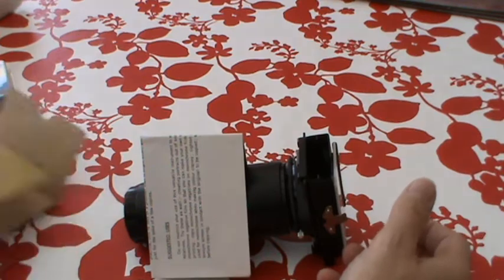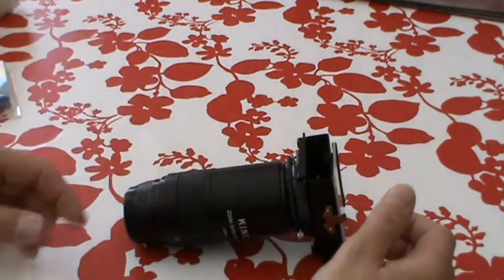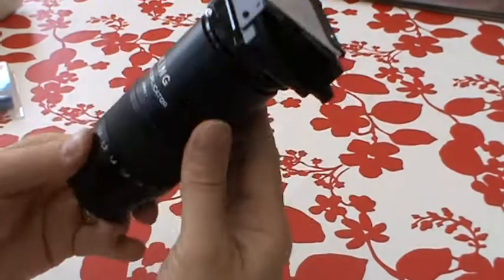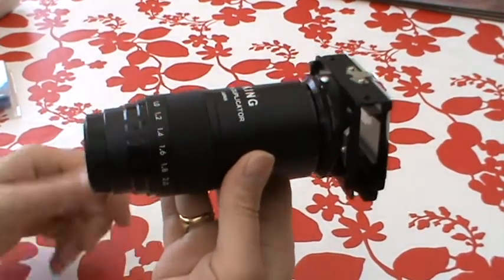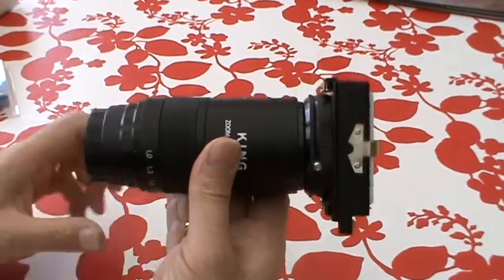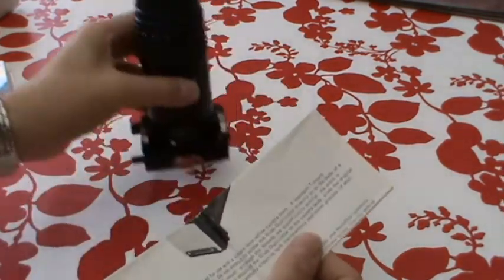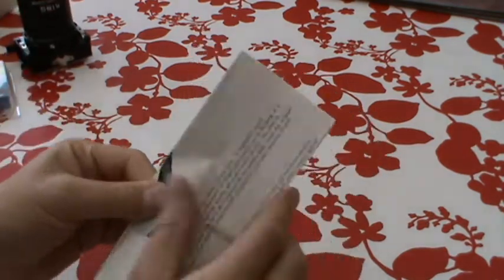Oh, and some original instructions as well. So that's what we're looking at. That is a Slide Duplicator. So we put that just there and just have a quick look at the instructions, because I'm sure they'll tell us everything we need to know.